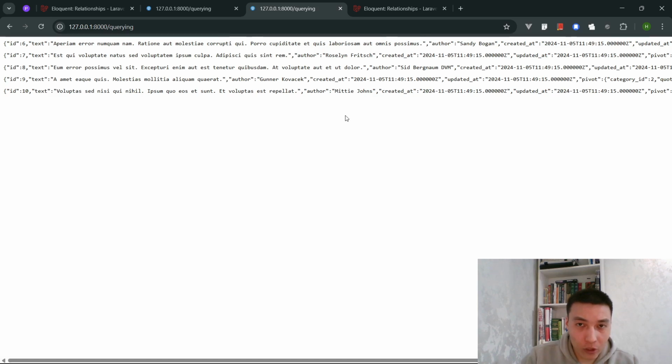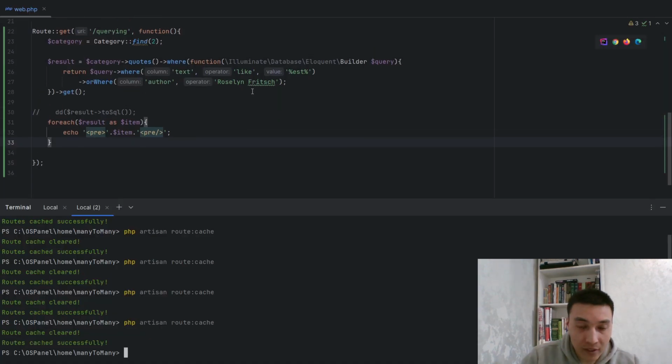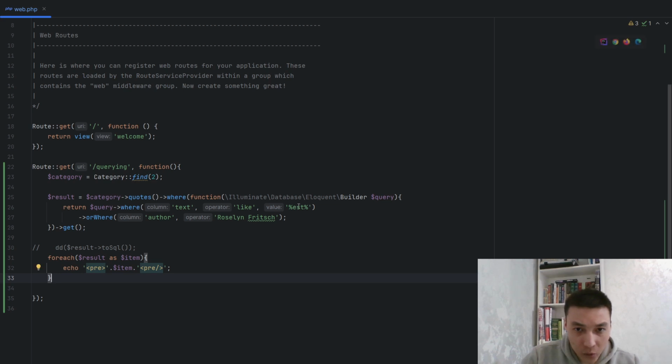I think this works because it restricted again. So maybe we will try with another text, in order to see that the second orWhere with author works.